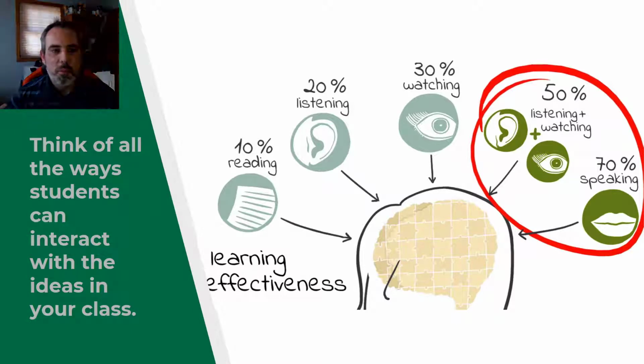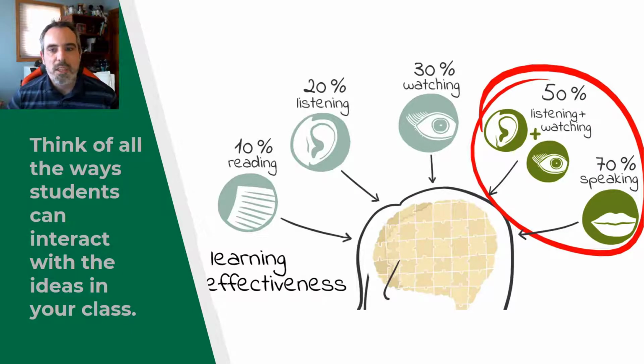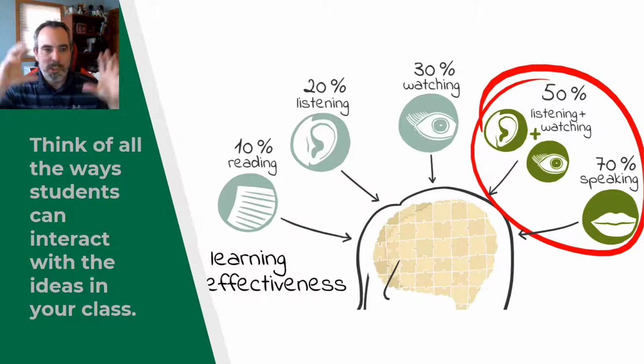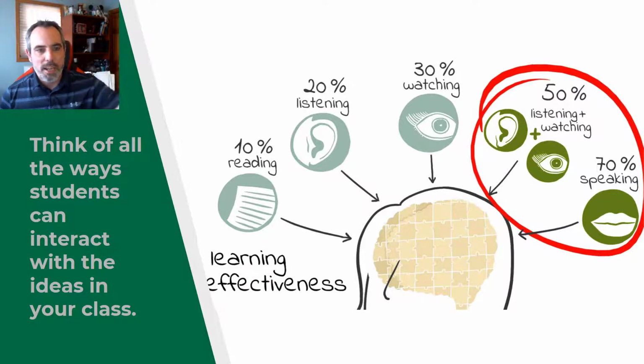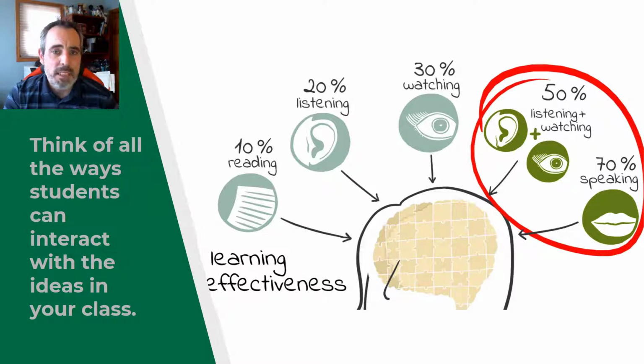Don't know where it came from, other than the fact that it seems to think that 40% of learning effectiveness is coming through speaking. And that's me trying to, on the spur of the moment, fit these into a Venn diagram. And I know I've accounted for 60% between reading, watching, and listening. That leaves 40% for the other. Don't ask me why the numbers say what they say here, and I'm not quoting any researcher on this. It's just a nice graphic to emphasize the idea.